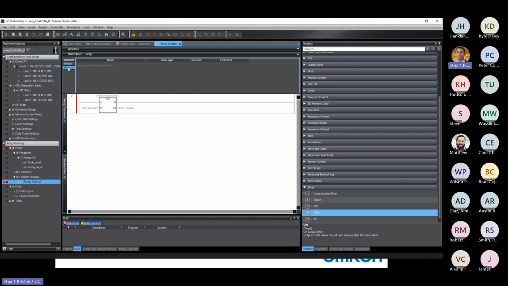And externals, these are any variable that you want to bring into your function block, but you don't want to have it exposed on the outside. So you may have a system bit in your PLC for an emergency stop or something like that. You could specify that tag here from the global variables of your PLC, and you can access it that way.